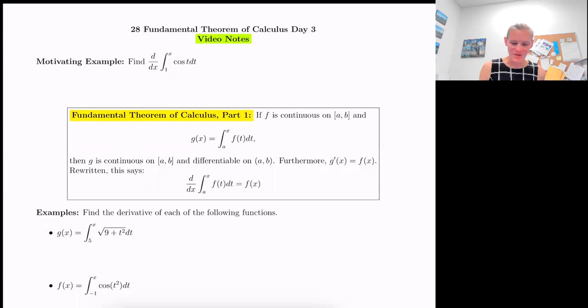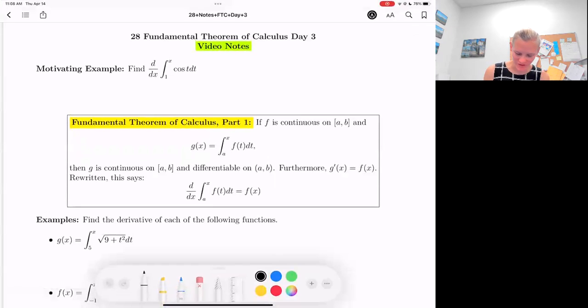So far, we've learned half of the fundamental theorem of calculus. We've learned that the fundamental theorem of calculus can tell us how to integrate things like the integral from 1 to 2 of x squared by taking the antiderivative of x squared and then plugging in the numbers 1 and 2. So that's half of the fundamental theorem of calculus.